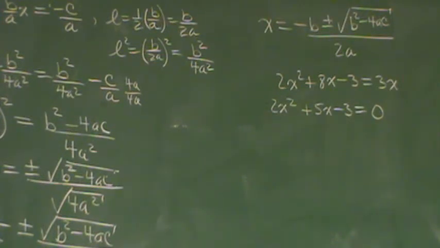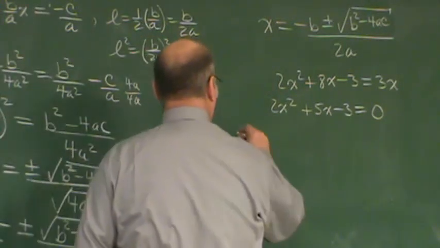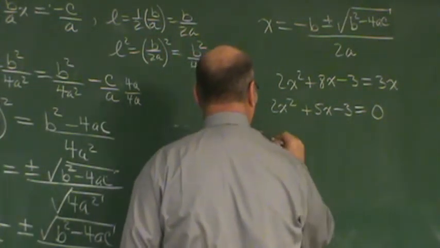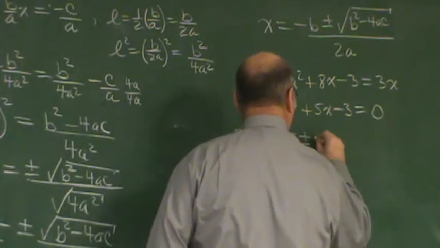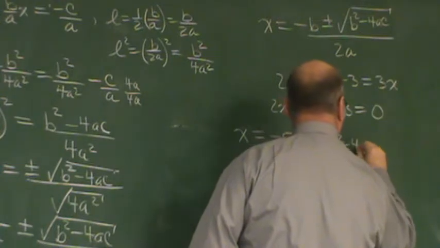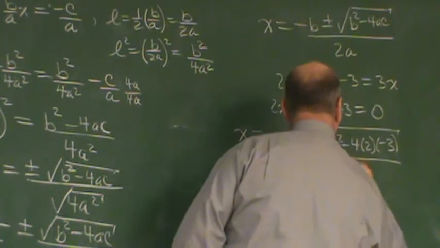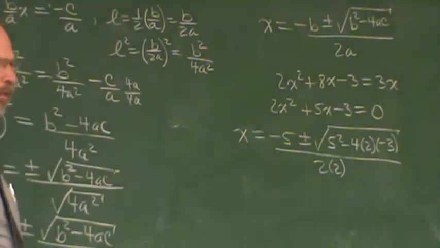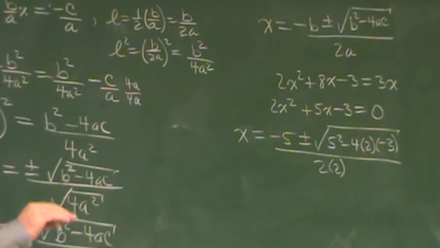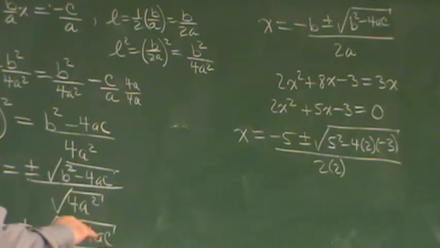Remember, in this course, the majority of your credit comes from the right numbers and the right formula in the right place. In other words, your very first step here, or second step I guess, would be x equals negative 5 plus and minus the square root of 5 squared minus 4 times 2 times negative 3 all over 2 times 2. And folks, in this chapter, make sure you show me that step. I know y'all know that 5 squared is 25. I know y'all know that 2 times 2 is 4. Show me that step. Y'all with me?